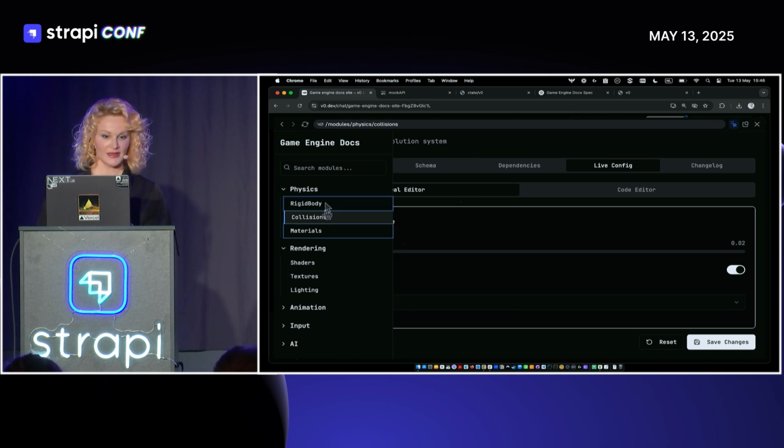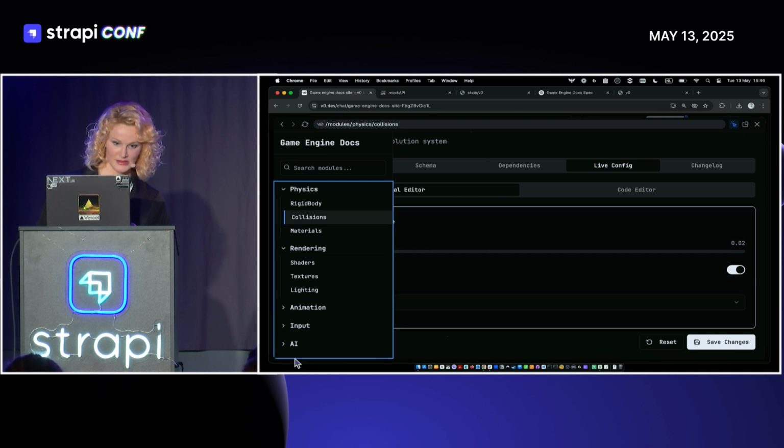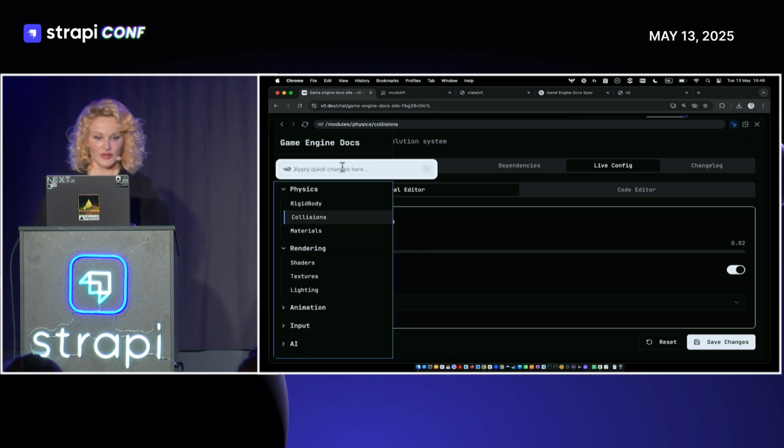So you can also select elements. Let me see if I can actually select the whole thing. Kinda. Let me try like this. You can select an element, and you can tell v0 to actually change that element. You can also theme it.